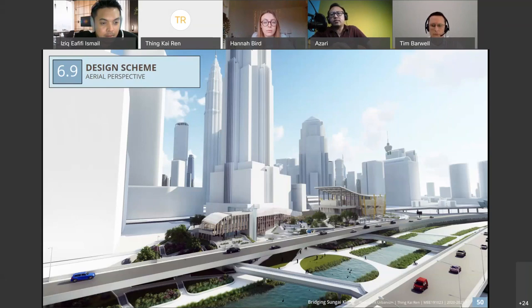While on the right side of the picture is the Kampung Baru area, which is a slightly underdeveloped area. However, one of Kyron's ideas is that he wants to bridge these two, because all the good and cheap foods in Kuala Lumpur can be obtained in Kampung Baru. So imagine having this river cutting across your path for lunch. Yeah, so it's a Malaysian thing. Malaysians need to go and have good lunch every day. So his idea, one of it, is actually to bring these two sides of the river closer together. That's the simplest way I can put it, how I understood his thesis right now.